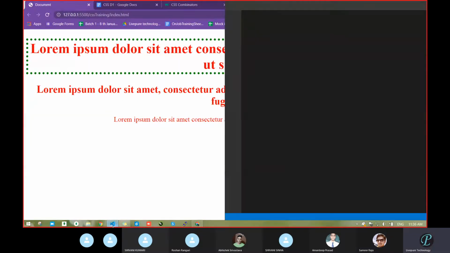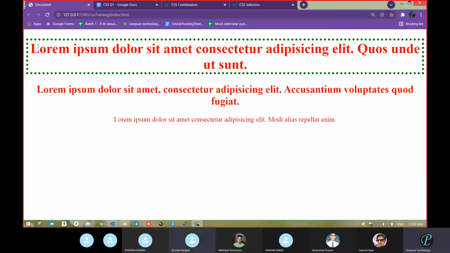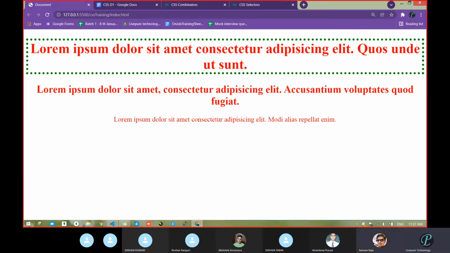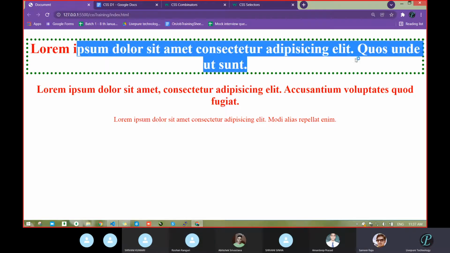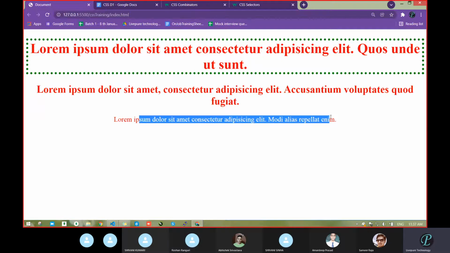The same thing is happening here. Suppose this tag is known as the H1 tag. Just imagine this tag is known as Roshan. This tag is also known as Roshan, and this tag is also known as Roshan. If you want to make a style, will it be for all or a single one? Single. If you add a background color red on the Roshan tag, this becomes red because it is a Roshan tag like H1. This becomes red because it is also a Roshan tag. And this becomes red because it is also a Roshan tag.